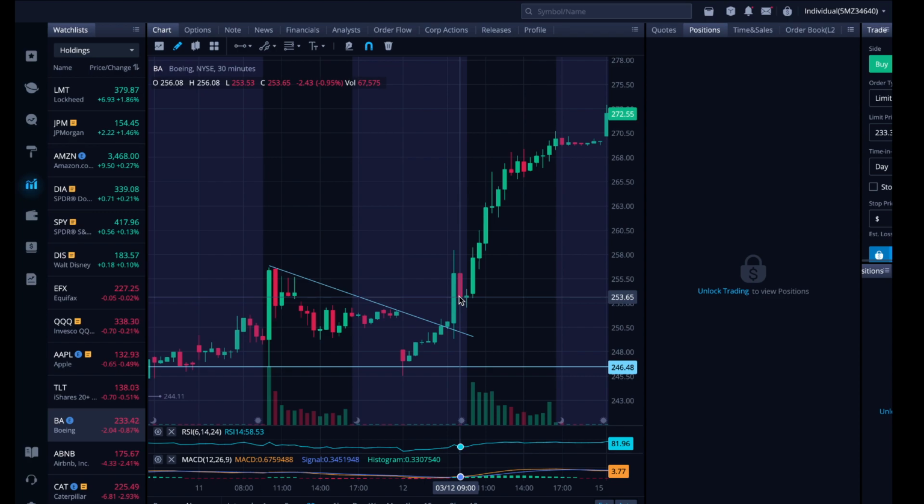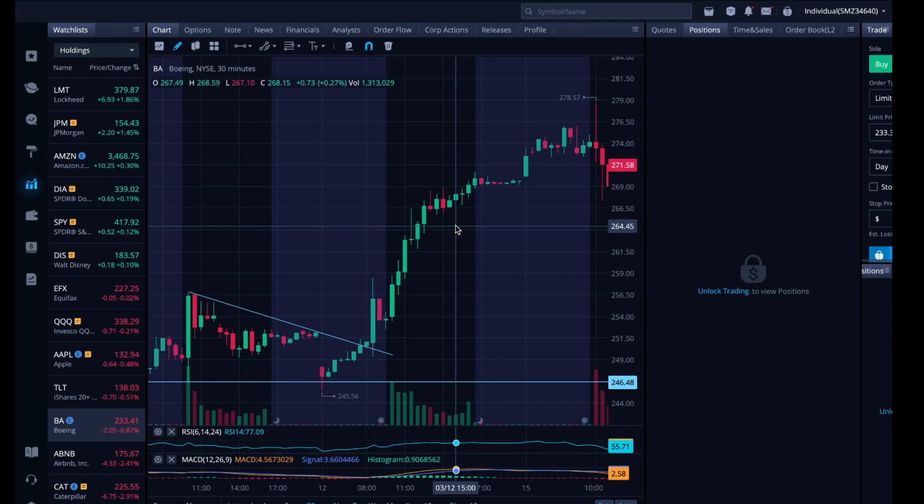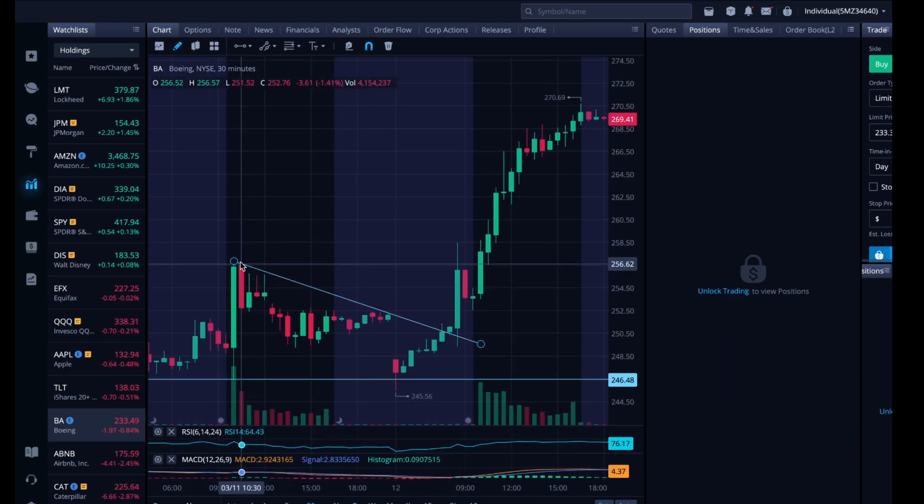So, what do we see here? Descending triangle, like I said. This is actually a great example of Boeing here, of a huge move next day. So, what do we see here? Here, we see our highs. We tap it once again with this candle, but it doesn't quite break it. Pause, 3 candles right here. Tweezer tops, 1, 2, 3. Not a good sign for this, but obviously we don't know that.